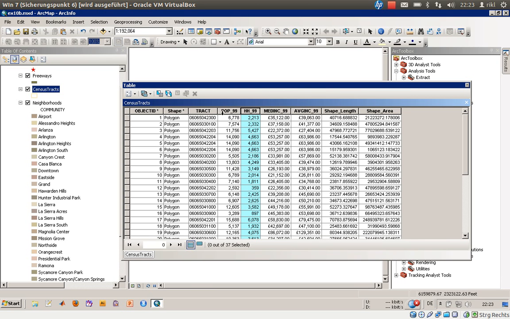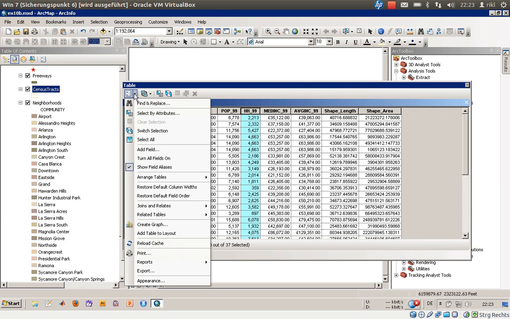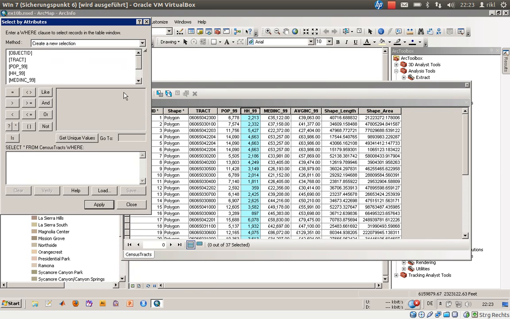So we will use a selection on these attributes. The households should be more than 4,000, which is stated in the book, and we need another criterion: the average income should be more than $65,000 per year.